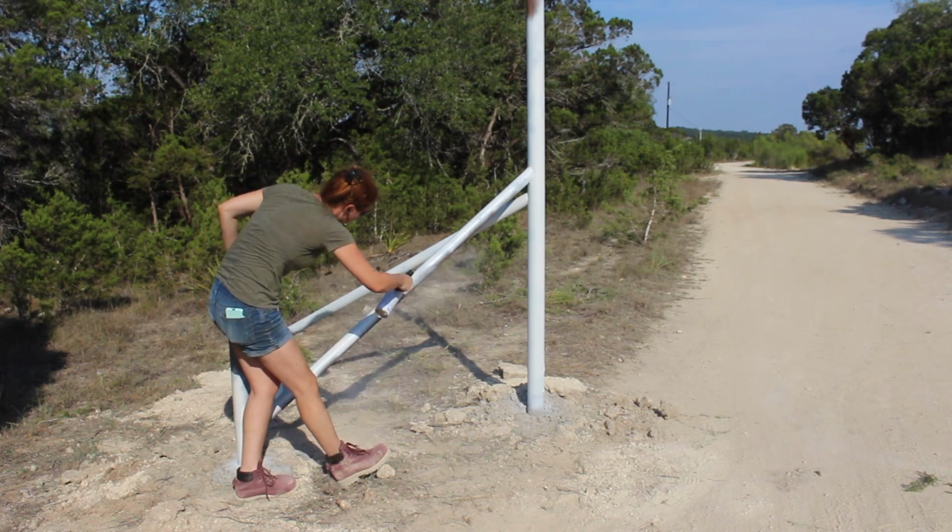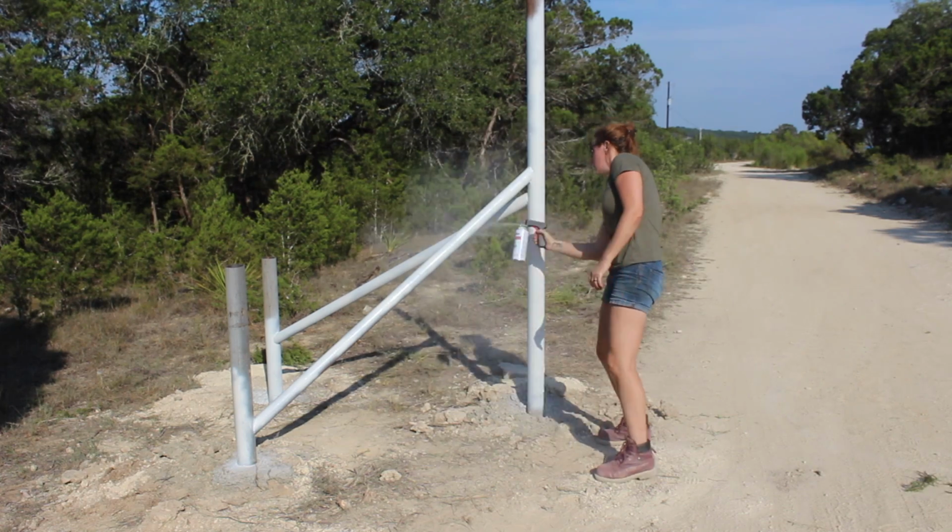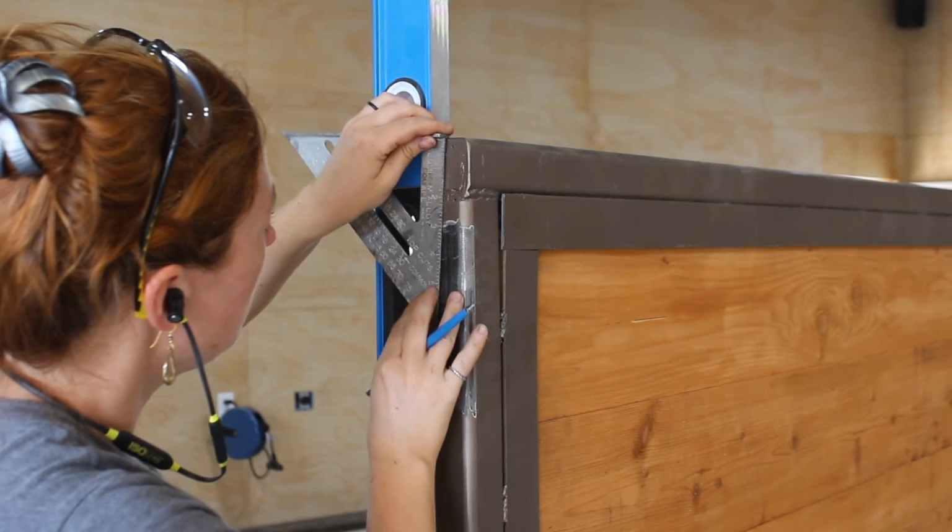The last thing I did before calling it a day was put on 2 coats of primer and 2 coats of paint. Moving on to mounting the gate.